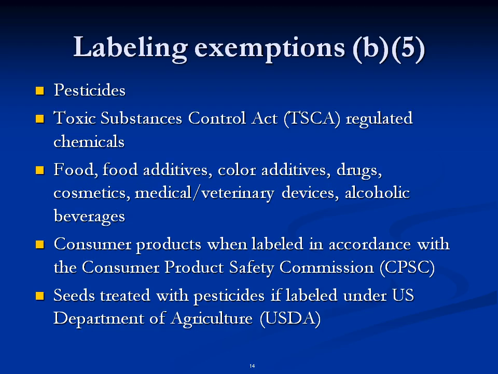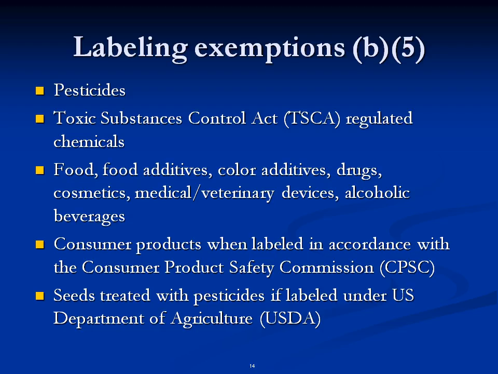So I just want to briefly mention what the labeling exemptions are. I find that many people over the years have sort of forgotten that the OSHA standard contains two separate sets of exemptions. The first set of exemptions in the standard is for labeling only. And this is generally for products that are labeled under another standard, another regulation, for example, pesticides, food and cosmetics, veterinary devices, and alcoholic beverages. All of those are labeled under other regulations and therefore would not be required to be labeled under this.